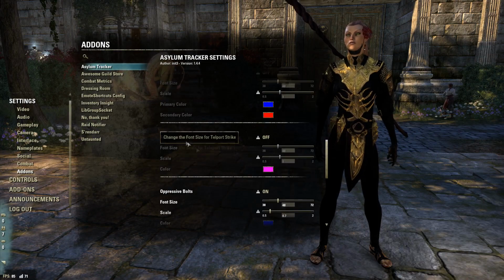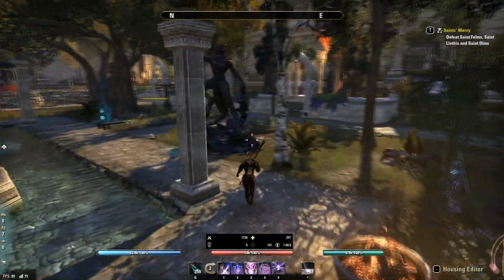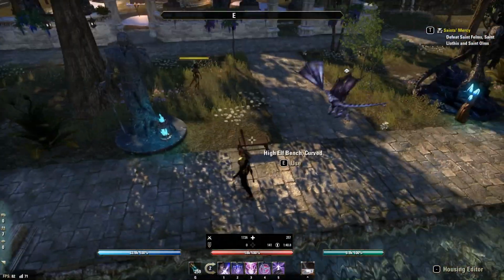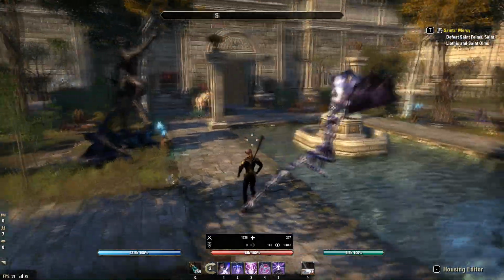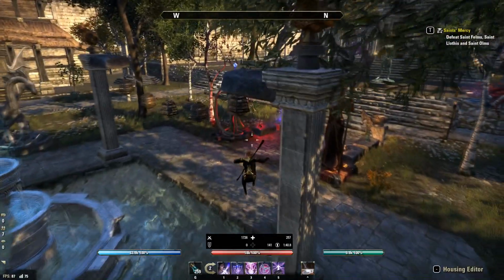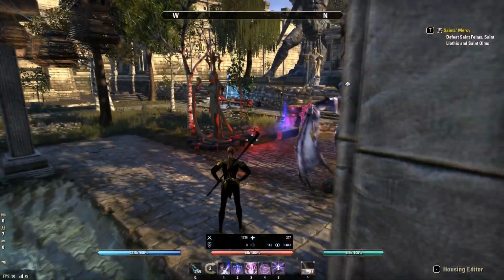For the rest of the notifications I use Asylum Sanctorium status panel. This is another add-on that tracks basically anything, but it is not as prevalent, not as, let's say, annoying as the other one is if you have everything enabled. So these are the two add-ons you really want to have.